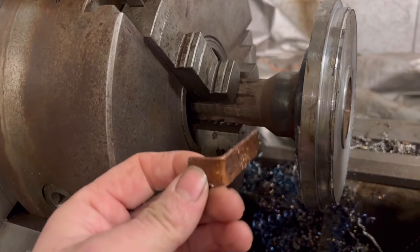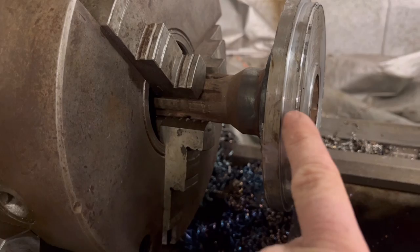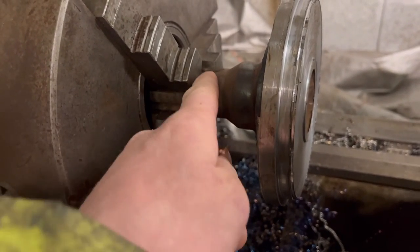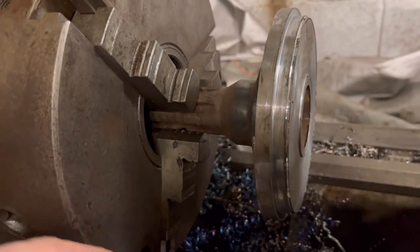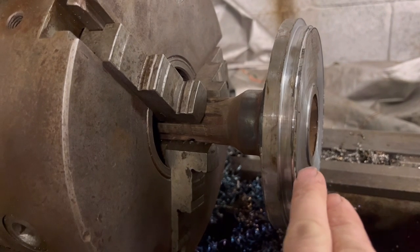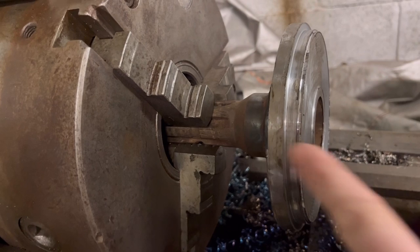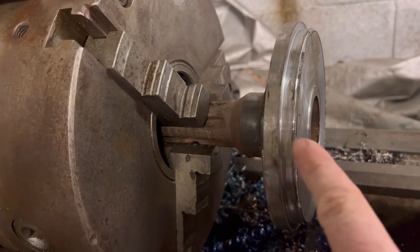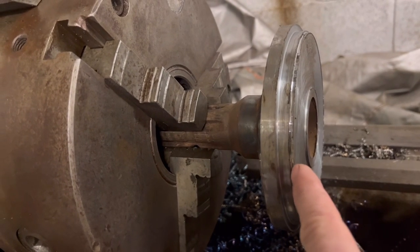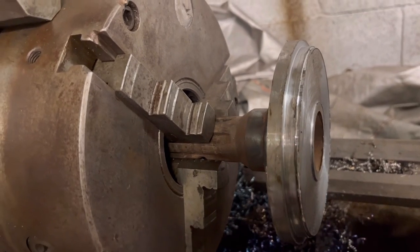So I did have it mounted in with copper soft jaws, but I tried to take two heavier face cuts off and it moved slightly, so I've taken them out and just mounted it back on the splines and nipped it up tight. So I'll have to take a bit less of a face cut off, I think. I was taking a cut off that way, but it's going to be a lot of cuts to get all the way down to the middle, so I decided to take face cuts off instead, and then there won't be as many cuts to do.